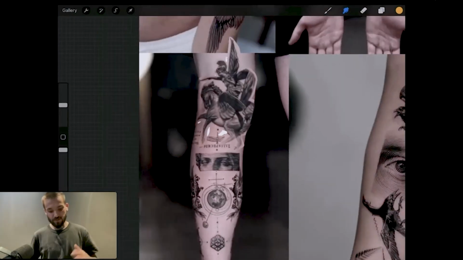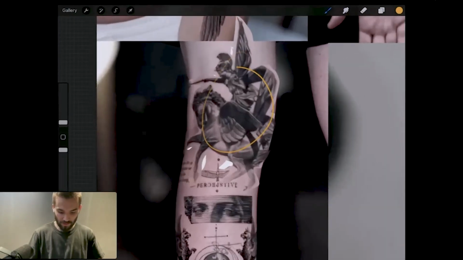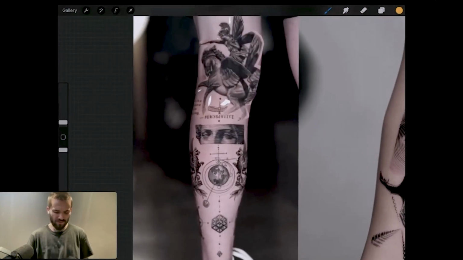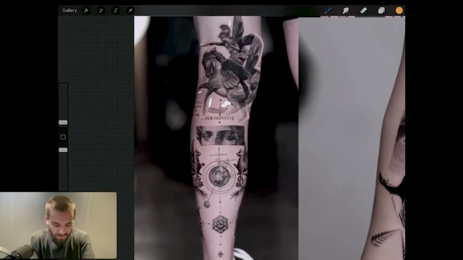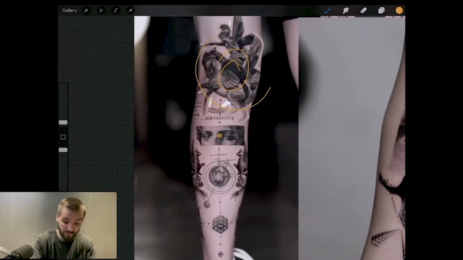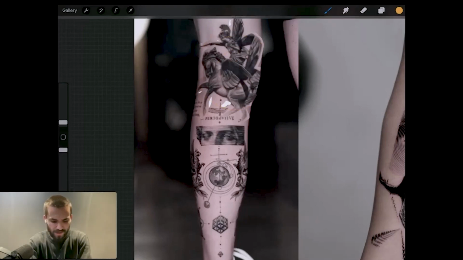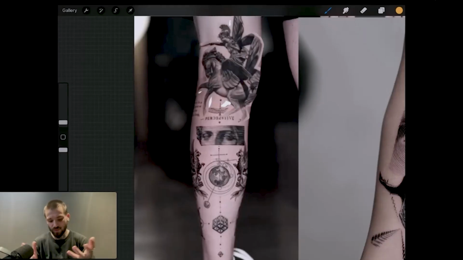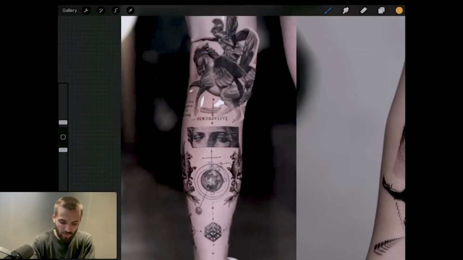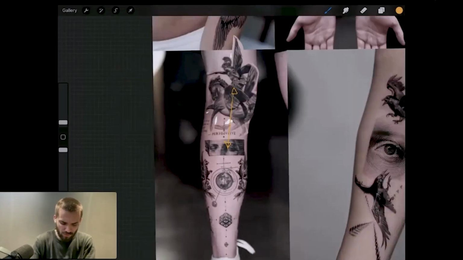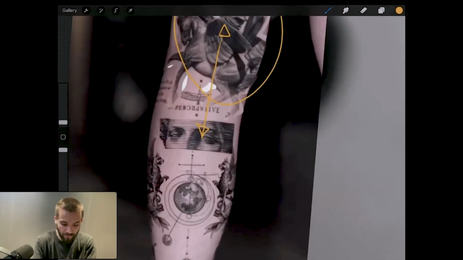Okay, so imagine that this piece here was this big. This feels imbalanced, right? It feels off. Maybe it would look good, but it's not balanced. Something is weird about this design. This is in the center, but this is taking the whole show, you know? And you can't even see the whole thing. Sometimes it's cool if it wraps around the body, obviously, but my point here is that there's no balance. You can agree, right? Wouldn't you say that this is a bit big compared to all this?